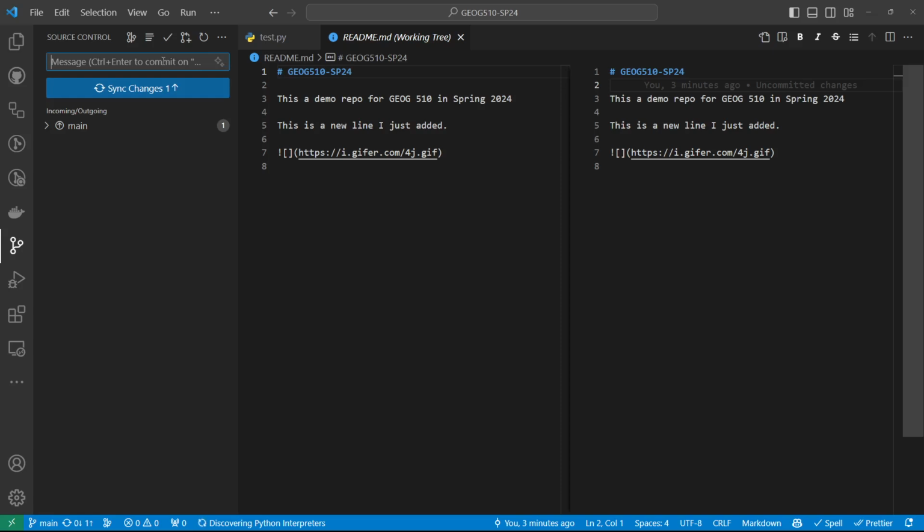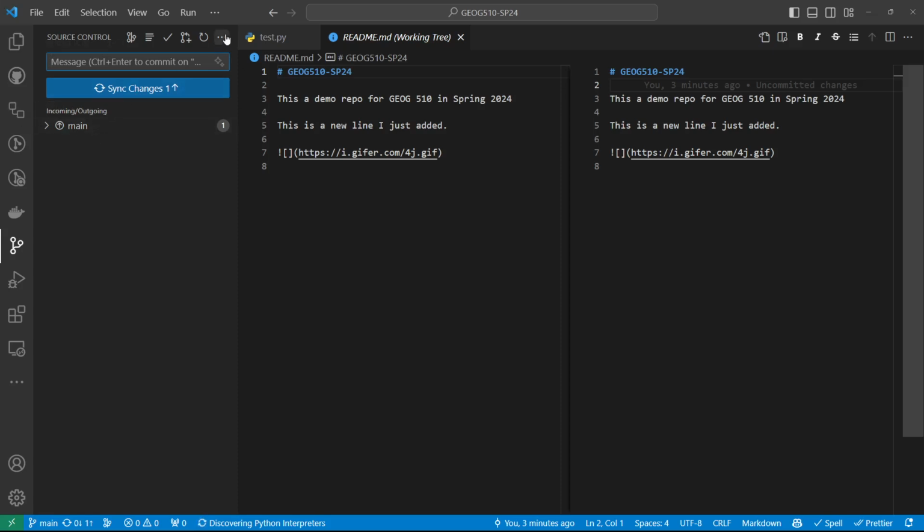Put your cursor within the box and then Control Enter. What do you see? If you enter a message and then you just Control Enter, does it show you anything? Yeah, and then no staged changes to commit.